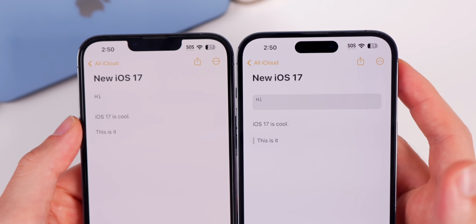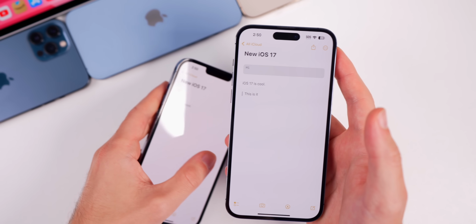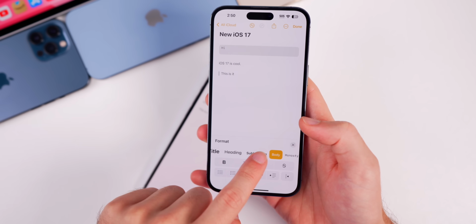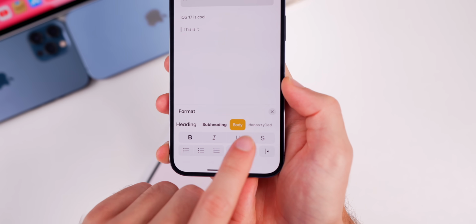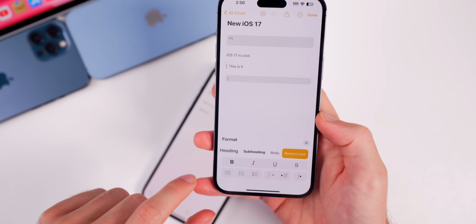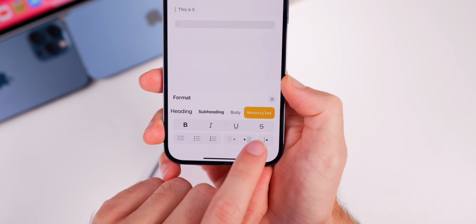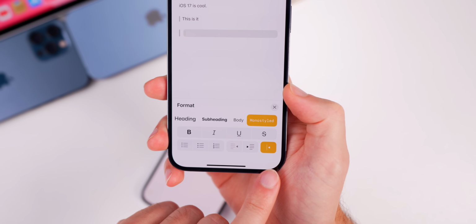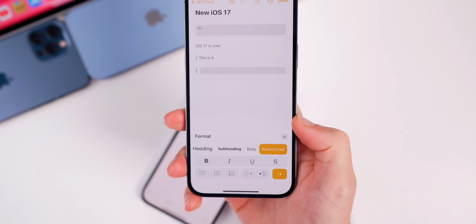And then also up top, we have the mono styled format. So that is a new format, and you can get to that by tapping on the A's right here. If you go all the way over, we have mono styled. So that is a brand new type of layout. And this is the button for block quotes. So if you want to tap on that, you will have a mono styled format with a block quote. You can do it all in one if you would like to as well.